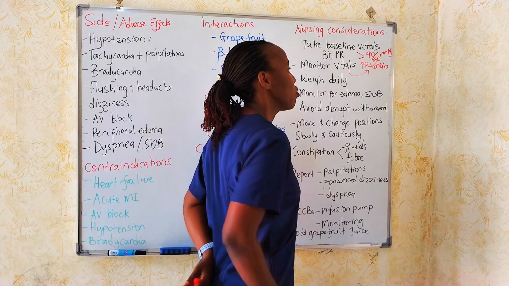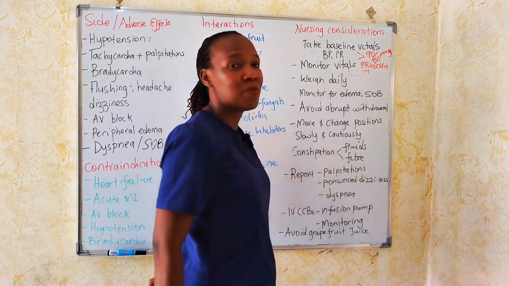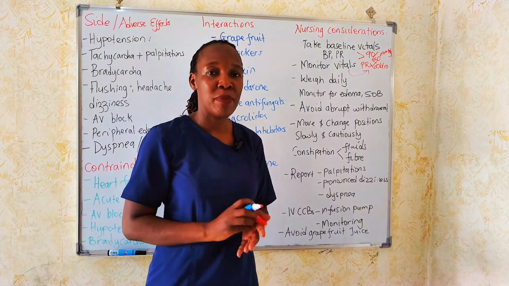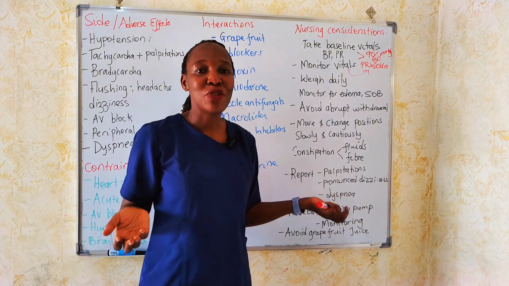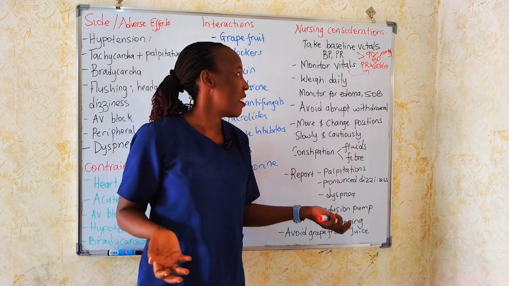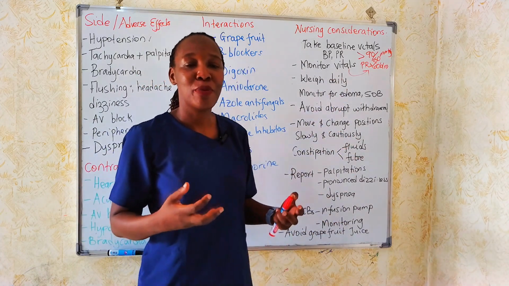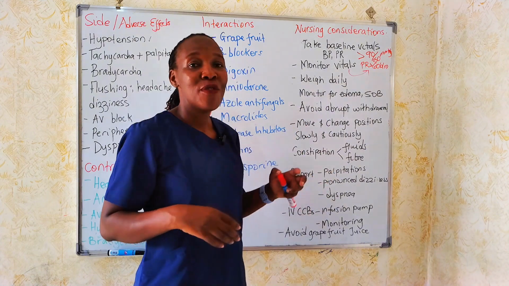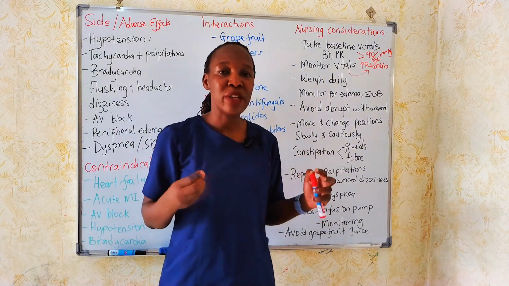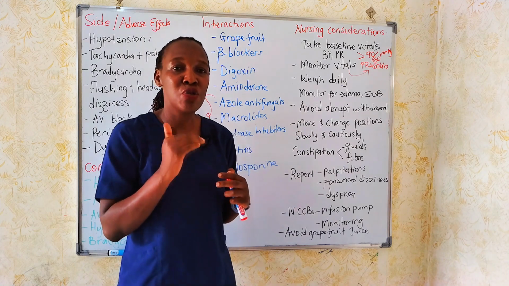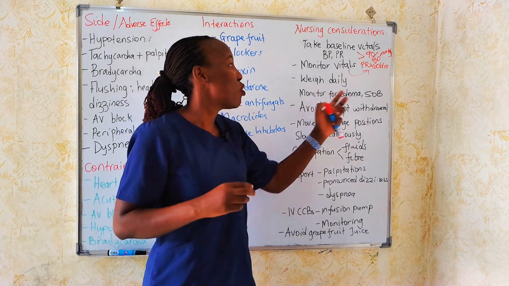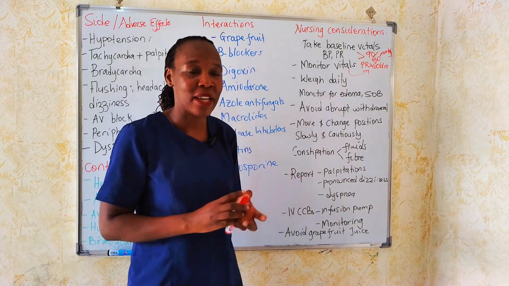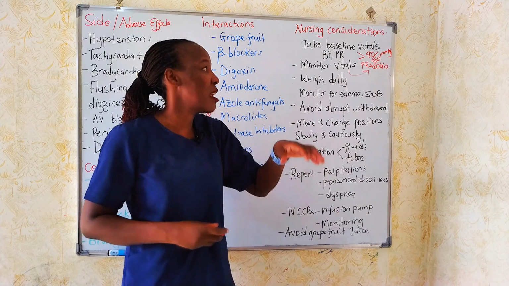The same thing with the pulse rate. When the pulse rate is reading less than 60 beats per minute, we are also going to hold that dose and then let the prescriber know. The reason is we don't want to lower those parameters further, because if we do that, we're going to end up with a very low cardiac output and tissues are going to suffer. So for the NCLEX and for nurses, we always want to keep our patients safe. We want to reduce the risk potential.